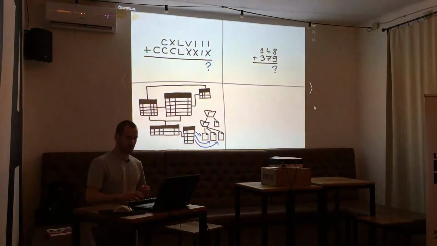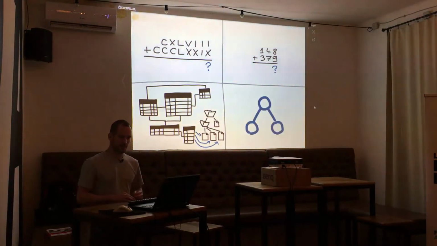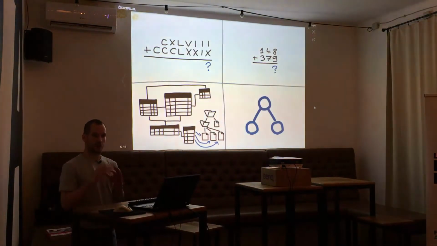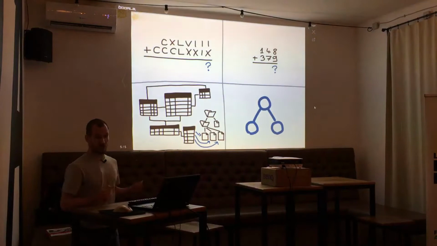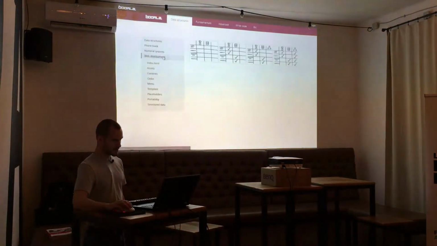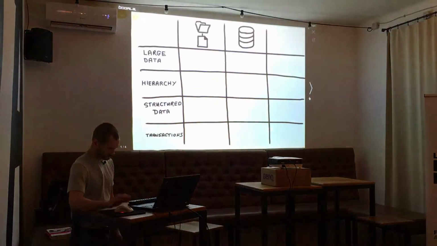So what is the alternative? We could take the properties of both the file system and the database and come up with a new data structure that is kind of like a file system and a database at the same time. That will make web development a lot simpler. So let's talk about web development.